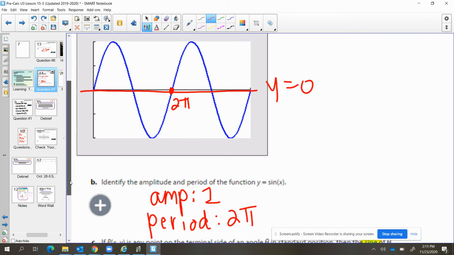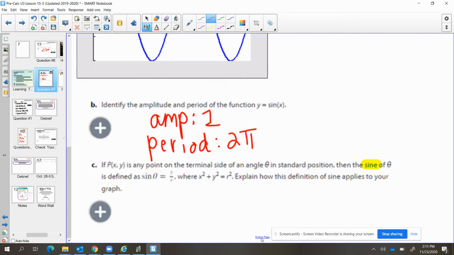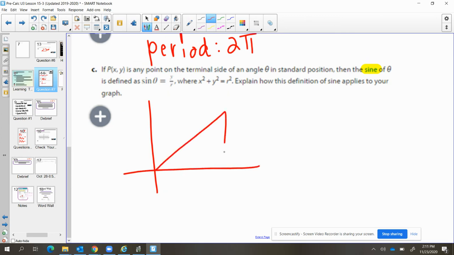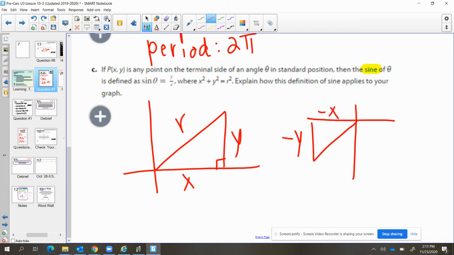Now again, when we talk about sine, oftentimes we think about it in reference to that first quadrant, right, where it's x comma y and r here. So we usually tend to think about this in terms of the positive triangle aspect of it. But remember, if you're in another quadrant, just like we were talking about before, you want to think about where am I at and how that's going to dictate what your x values and y values are coordinate wise. But it always relates back to that quadrant 1 triangle, if you will. Everything else is in reference to that.